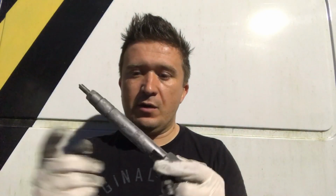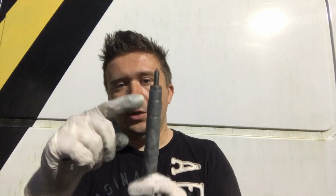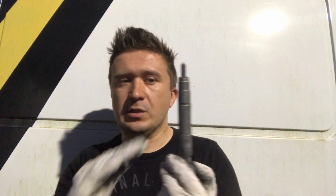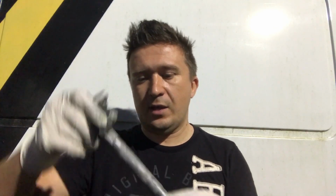But getting back to the special grease, guys, you could get a regular anti-seize type of lubricant and put it on a fuel injector. It's not going to cost you much money because that stuff is cheap, maybe $3 to $5 for a container like this. It's pretty big, and it's got a brush on it. Just brush it on this part of the fuel injector. You're not going to hurt anything, and even if it did not oxidize, you just prevented a mess. You'll be able to simply put it in and pull it out the next time, because there's really nothing to prevent it from sliding out of the cylinder.